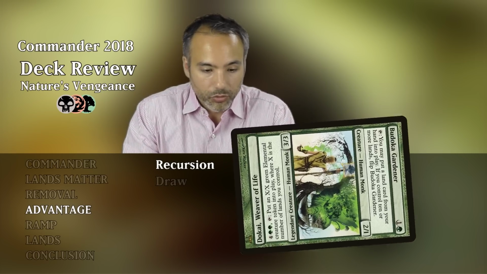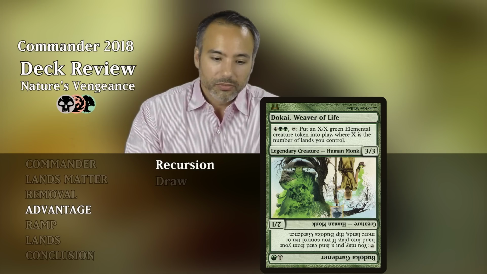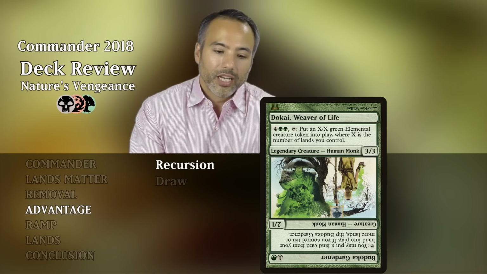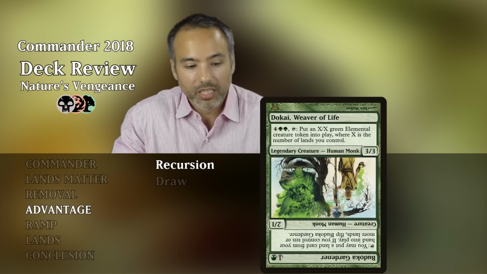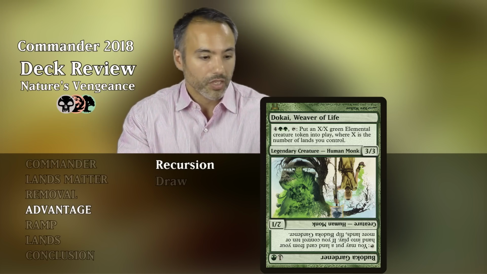Now it's going to flip into Dokai, Weaver of Life, and it allows us, for 6 mana and tapping it, to put an X/X green Elemental creature token into play, where X is the number of lands we control. So every turn we're going to have more than 10 lands. So in essence, this thing's always going to be a 10/10 or larger for 6 mana. We can do that every single turn.